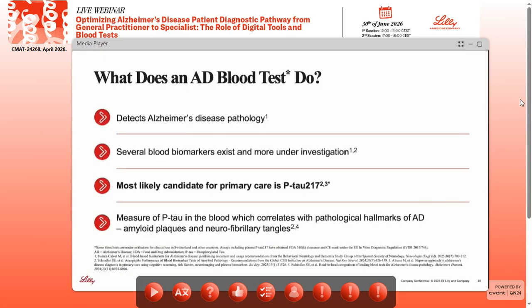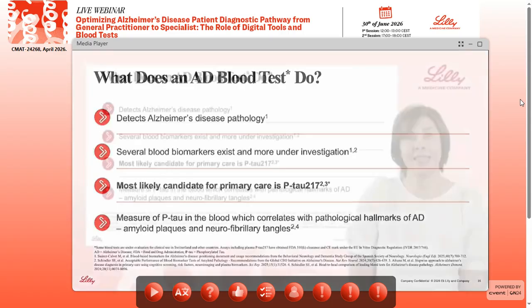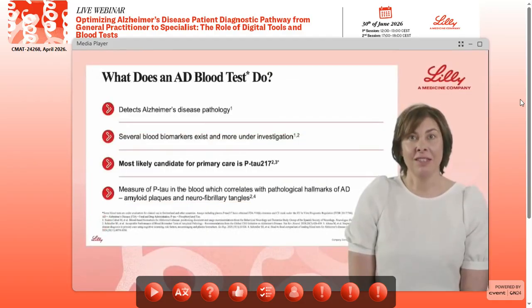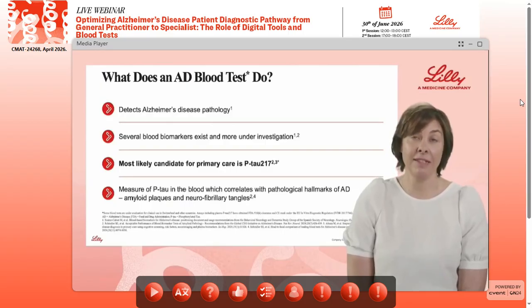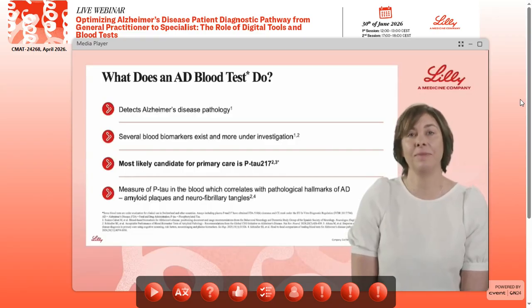Previously, being able to study these things and test these things involved either testing it post-mortem or in recent years using CSF and amyloid PET scans. Neither of those things are easily accessible, and they're costly and in some cases involve invasive procedures and radiation. And so the implementation of a blood test actually brings the testing closer to the patient.